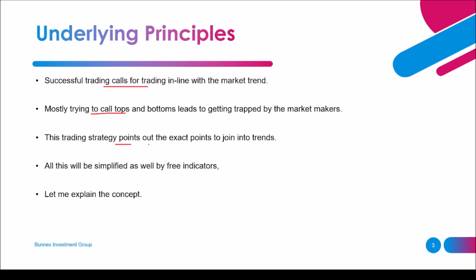So this strategy points out the exact points to join into trends. If it's a downtrend, we are looking to get the rightful points of highs, and in an upward trend, the rightful points of lows. All this will be simplified by use of free indicators that everyone has access to. Let me explain the concept.